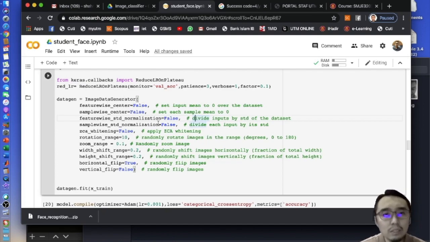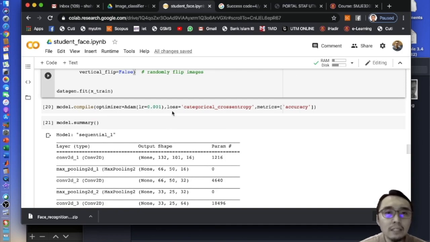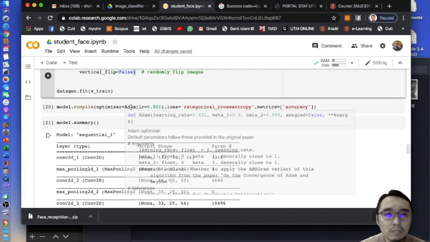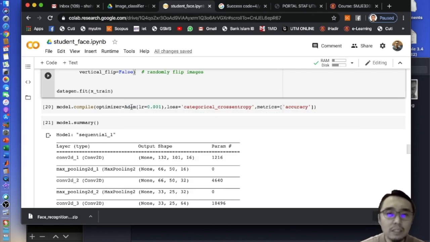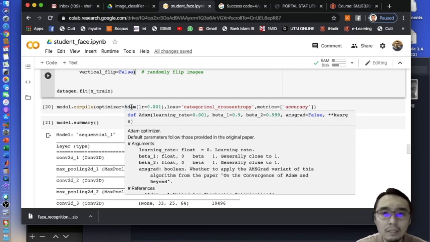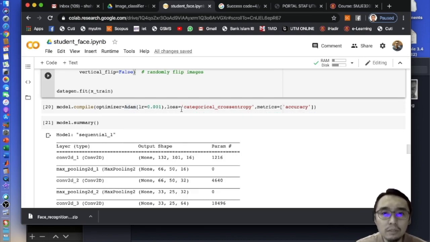And then you compile the CNN using the Adam optimizer. Of course you can change all these parameters later on, the learning rate and so on. The loss function is categorical cross entropy. We didn't learn this in class.